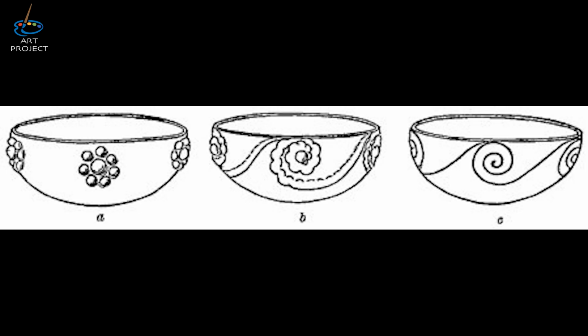In another example we have 4 of the noded apexes placed about the rim of the vessel, as shown in 476a. The conception being that of 4 conch shells united in one vessel, the bases being turned inward and the apexes outward. Now it is only necessary to suppose the addition of the spiral lines, always associated with the nodes, to have the result shown in B, and by a still higher degree of convention we have the classic scroll ornament given in C.